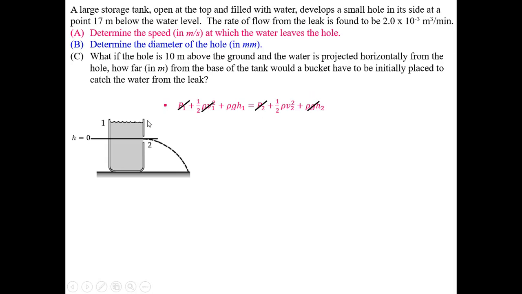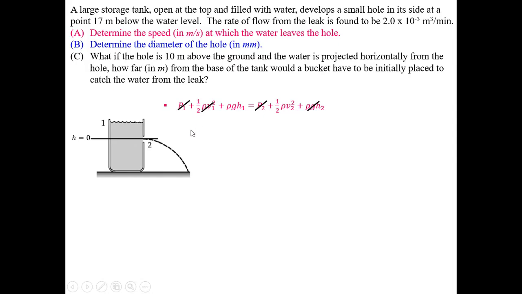Or if you want, you can just look at the change in height. How much has the water level come down by? Okay, so if you want, you can just do h1 minus h2 if you measure from ground up. But I'm just going to call this h equal to 0 just because I want to stop where the water level is going to pretty much stop flowing.